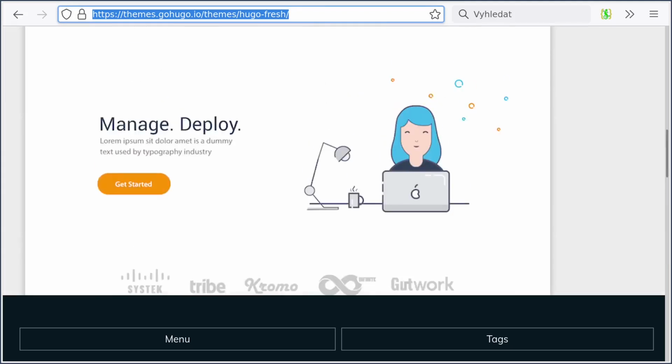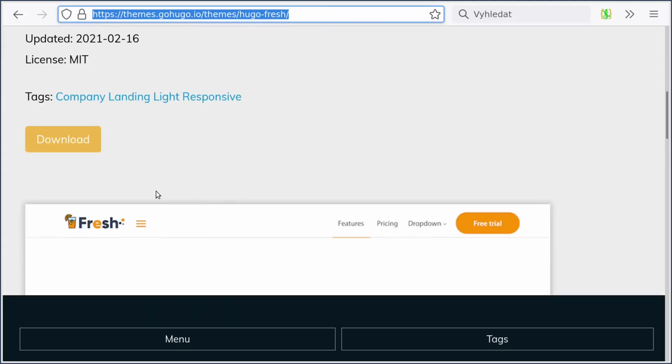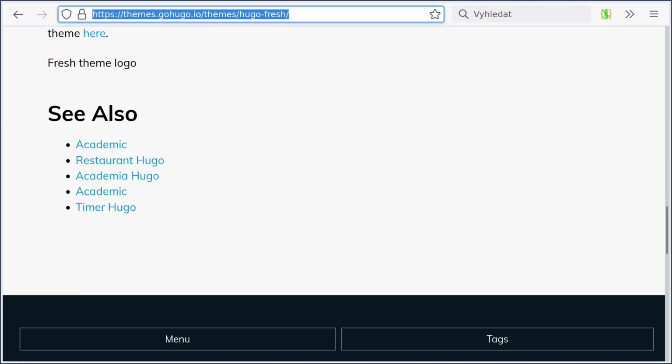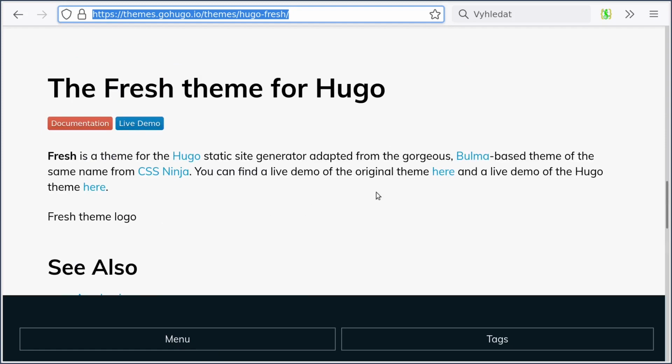Let's check how it works with the responsiveness. That's nice. There's a C also here.